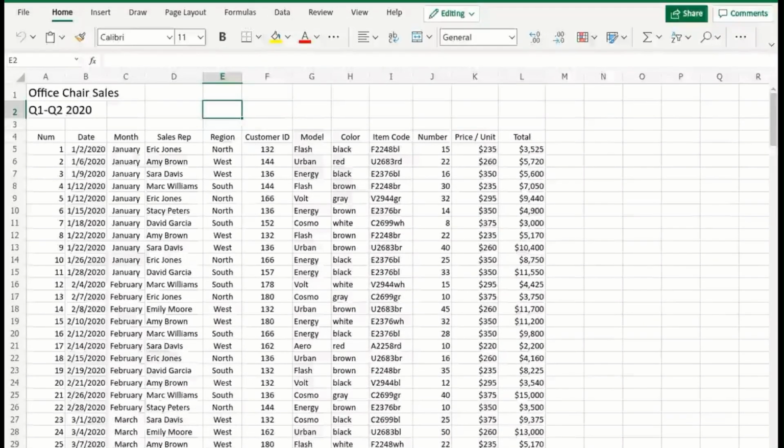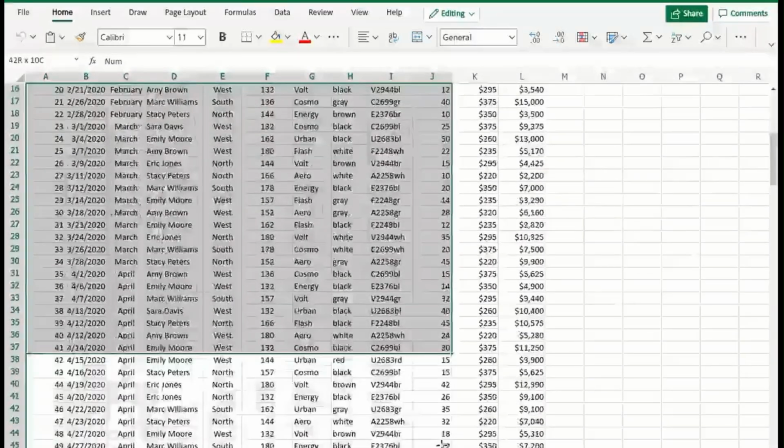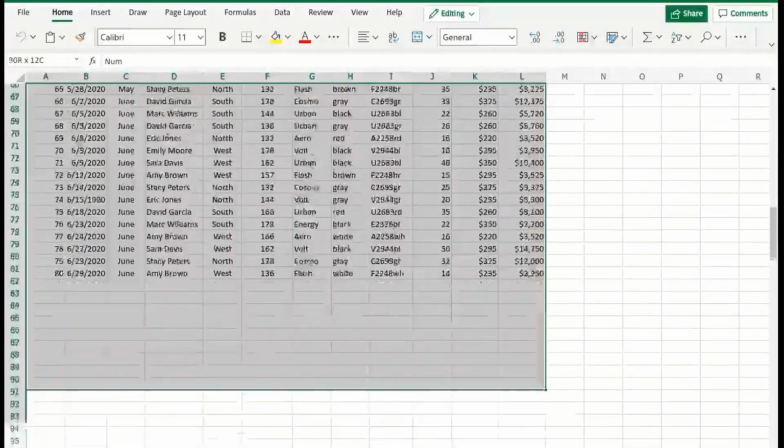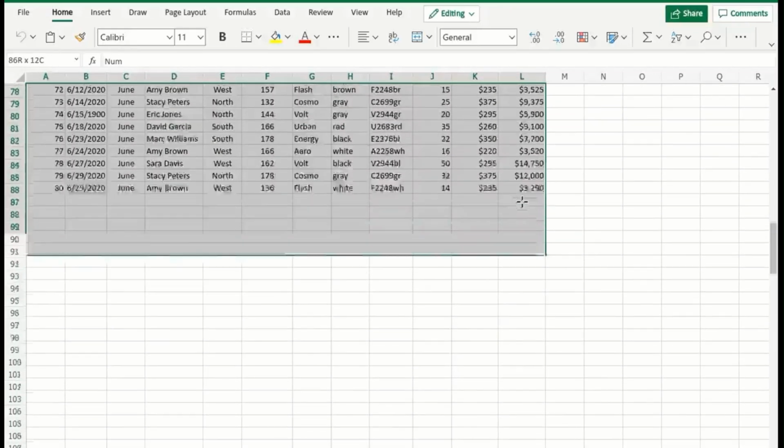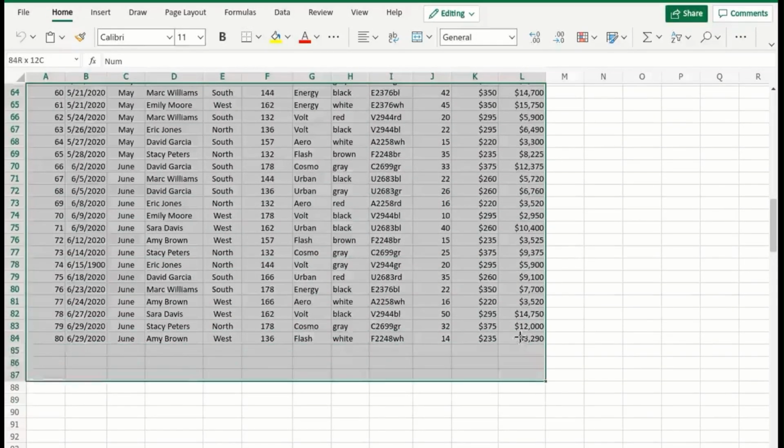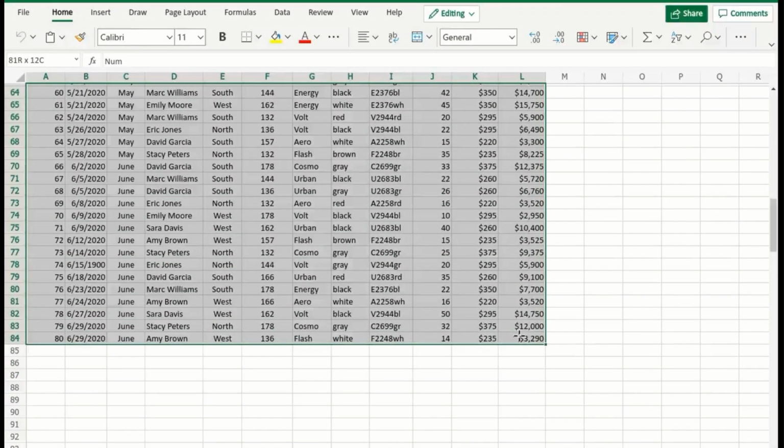While the data doesn't look too messy, we're going to start by specifying that the data forms part of a table. And this will make it a lot easier to sort data and use filters later on, as well as make the information a little easier to read. To highlight the entire data from the table, we could do it manually, highlighting from cell A4 all the way down to cell L84.